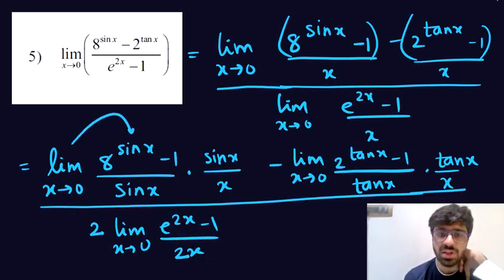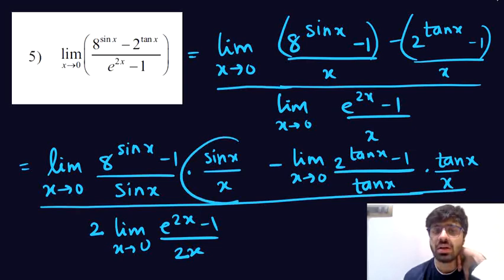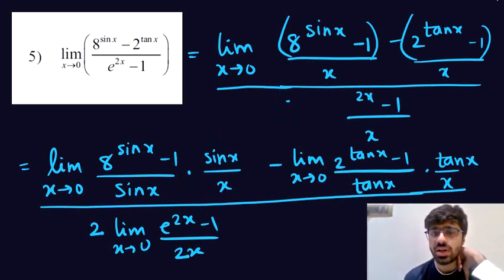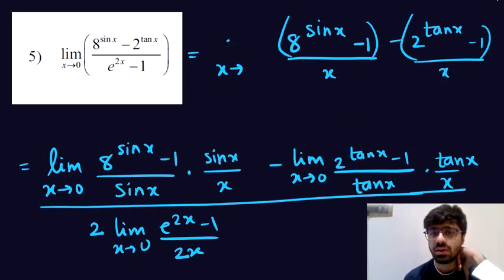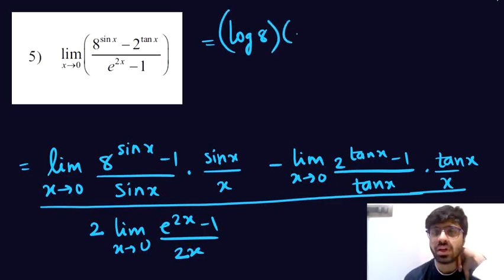We can split the limit here as well as here. So if you realize the first term here, this becomes equal to log 8. Limit of x tends to 0 sin x upon x will be equal to 1. So let me just rub out this part, and I will evaluate that expression which we have just written in the space that we have just created here. So this will be log 8 into 1, that's log 8 is this expression, into 1 is this, minus this will be equal to log 2.